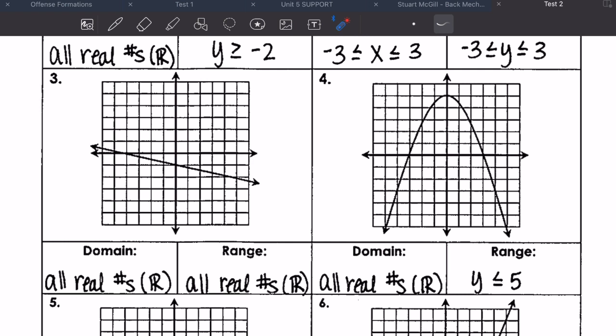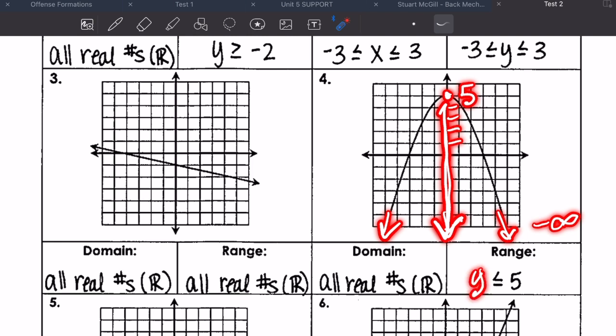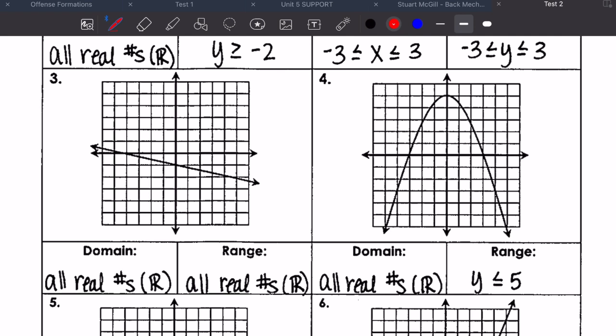When I look at up to down, down to up, which is range, y values, those 2 arrows take my y values all the way down to -infinity. And I go all the way up to this value, and I actually get to it, which is 1, 2, 3, 4, 5. So it goes 5 all the way down to -infinity. That means y has to be less than or equal to 5. You could also write this in interval notation as -infinity to 5. It doesn't include -infinity, and it does include 5.